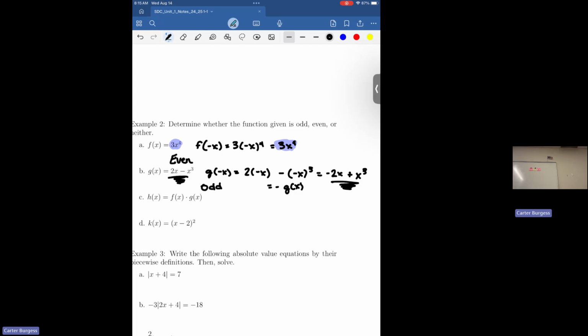So there are other types of neither, but you're totally correct. An even plus an even plus an even plus an even plus an even is always going to be even. Likewise, odd plus odd plus odd plus odd plus odd is always going to be odd. But as soon as you start mixing the two, that's a case where it throws.